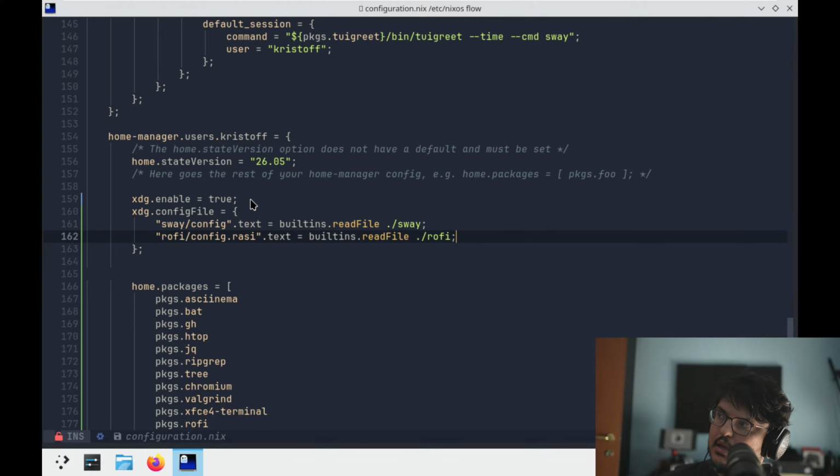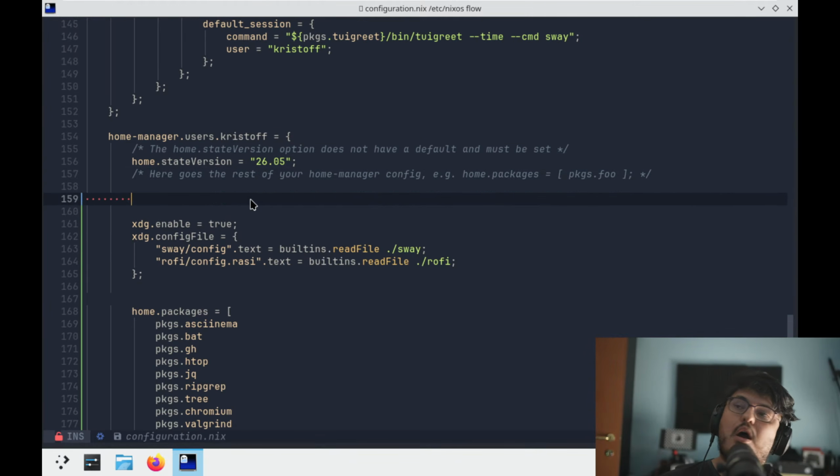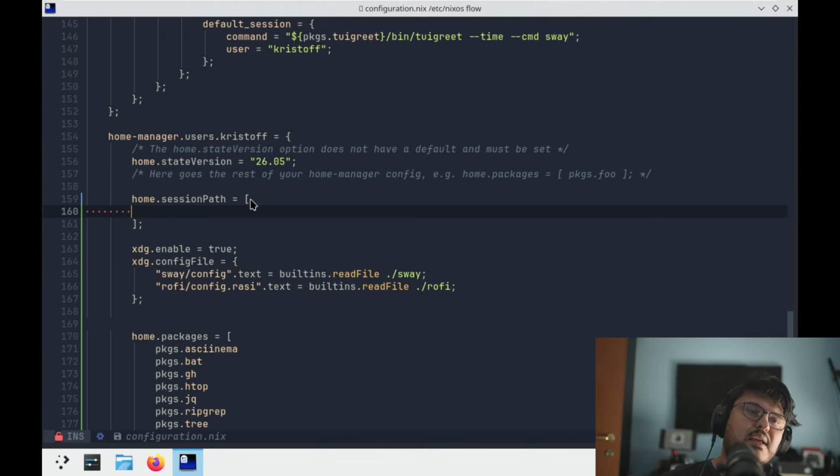Yeah. And then session variables and session path. Oh, there we go. Home.session path. Is that what will finally allow me?